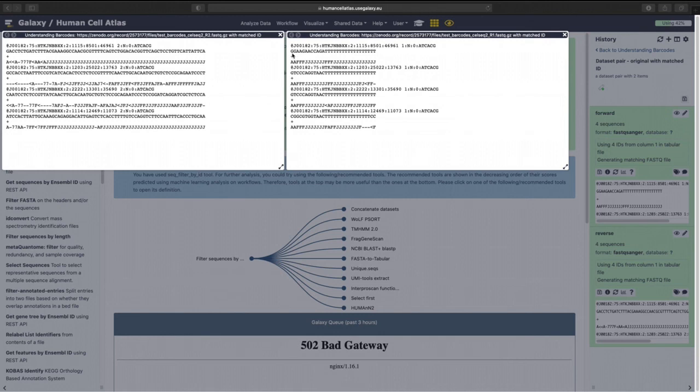If you look in the SLC protocol, you'll see that 1 through 6 is the UMI, and then 7 through 12 is the cell barcode. And then you're getting the poly A tail, and that's quite common in this. The reverse read is when we actually get our sequence of interest.